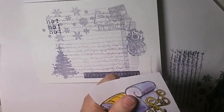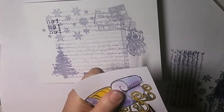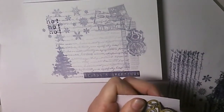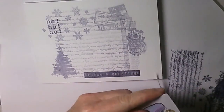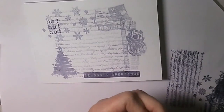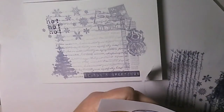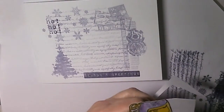Stamp the wreath and just add some different stamping. Stamp the wreath for a texture, and then if you were to use the stocking, you could try and create a mask for the outline of the stocking and stamp on the inside with just the snowflakes or something. So there are loads of possibilities that you can use. I might actually try and do that for another card and post that next week. So just playing around with what you've got and creating your outlines, your shapes and your layers really. And you don't need many colours, because generational stamping is quite good to get a tone on tone look.